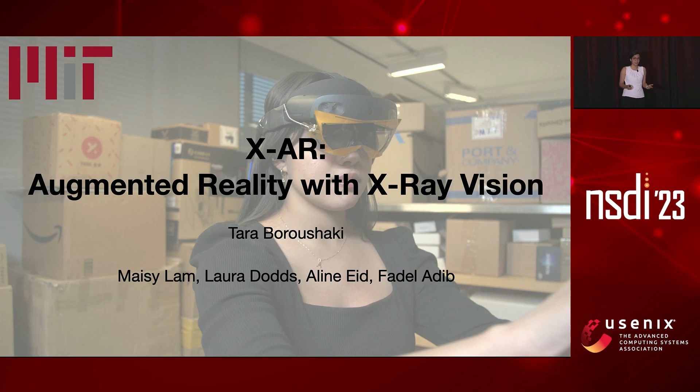Augmented reality is amazing. It changes the way we interact with the physical world around us. When I'm talking about augmented reality, I'm referring to headsets such as HoloLens from Microsoft that has a glass, and they augment the way we see the environment by projecting holograms on them. These have a lot of applications, for example, in manufacturing and warehousing. However, these systems are limited — they can only see using their cameras and augment our reality based on these cameras, and we can see exactly the same thing with our own human eyes.